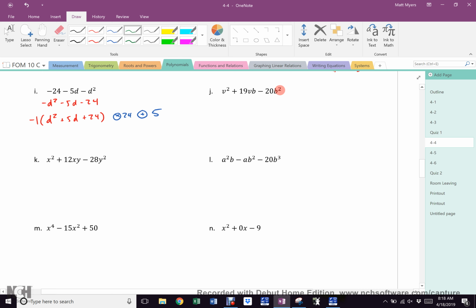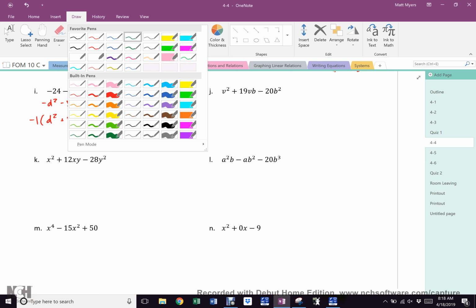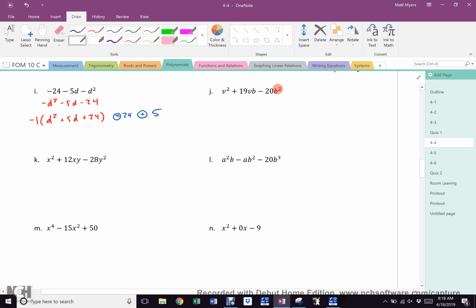Now let's come to this one. Because I assume it probably wasn't done, what don't you like about that? V squared, first thing squared. Second one has a V, is that okay? We don't like this B, do we? If it was that, we could do it, right? And if it was that, we would want numbers that multiplied to what? Negative 20. And added to what? Positive 19. Is it 1 and 20? Yes.